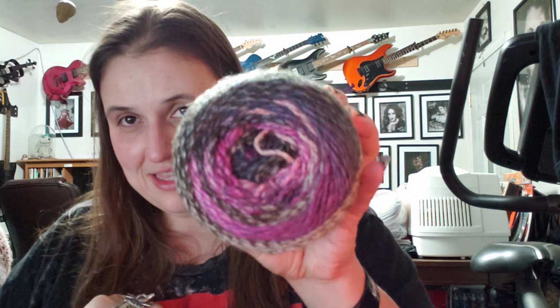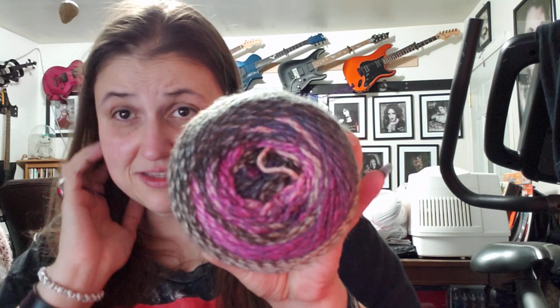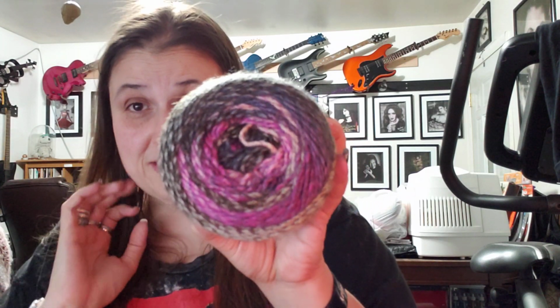What's next? I only got 1 of these. This is Wild Violet. I think I only got 1 at the other store too, if I remember right. I have to organize all of these and put them away by color, because I want to do everything. I've said this before, but it's true. I want to make everything with all of these. I want to make all of the things.